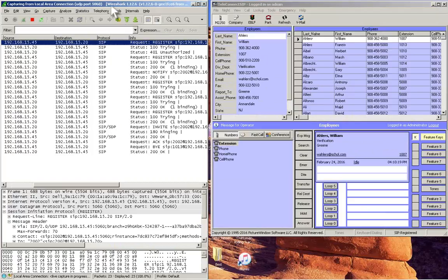This is a program called Wireshark. PictureWindow Software doesn't make that application, but it's available for free on the web. You can download it, and it's a network analyzer, a protocol analyzer. It allows me to see the messages going back and forth over my Ethernet connection. When you start up Wireshark, you tell it which network connection you want to use, whether your wireless or your wired LAN connection, and what filtering. Do you want to see all messages? That's kind of a nightmare because there's so much going over the network. So you can filter it. What we're doing is filtering just SIP messages. I don't want to see anything else.